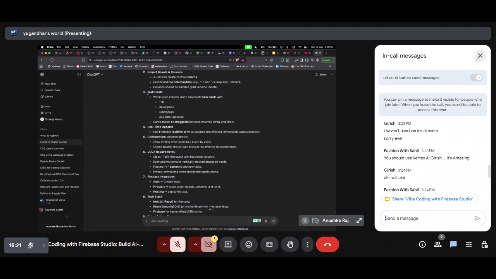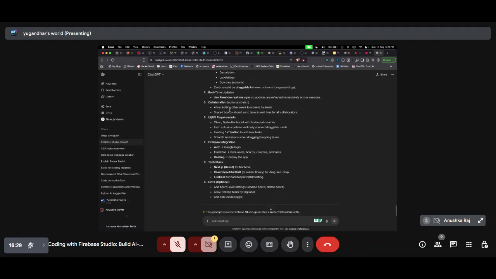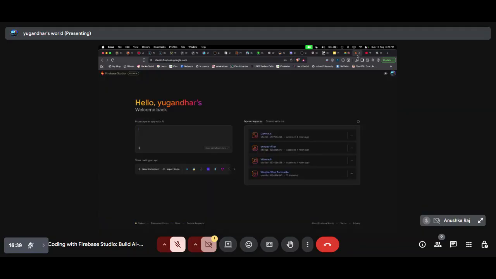Then we have a task card with it. It is just trying to explain a prop in a proper way that Fire Studio can understand very easily. So ChatGPT has understood that, and then it had given me a proper prompt to write inside this Fire Studio. So we are using AI to make an AI agent, or I can say AI to make a better prompt, to put it again to the AI. So let's just feed it here.